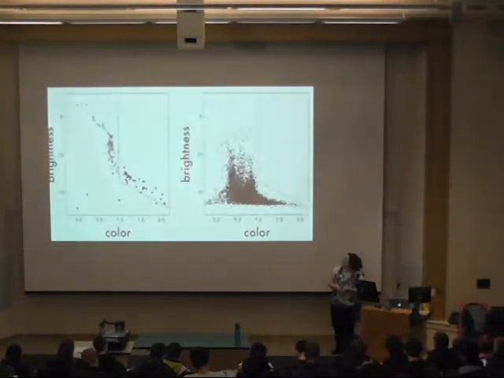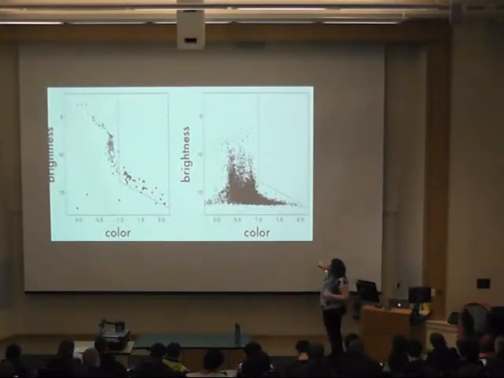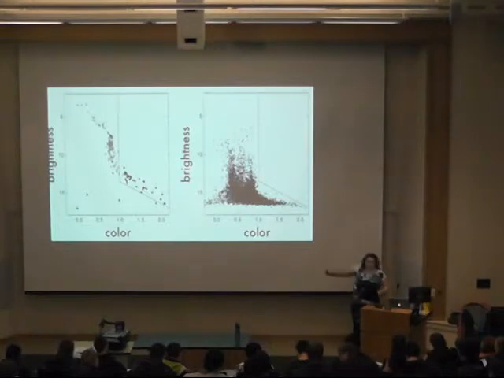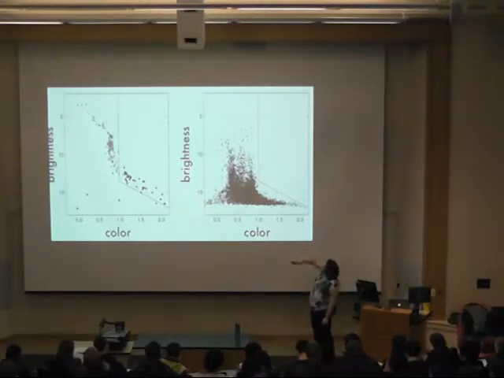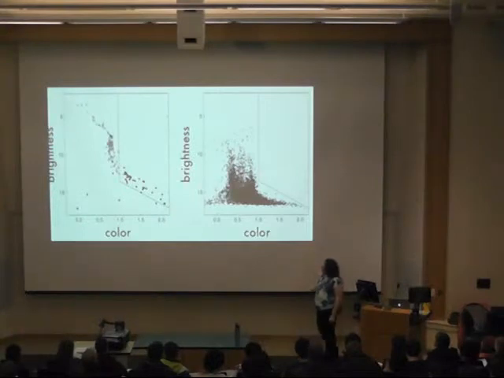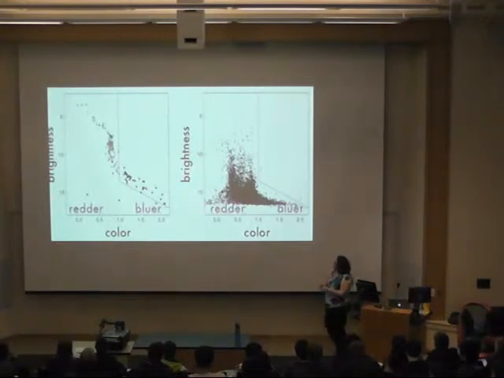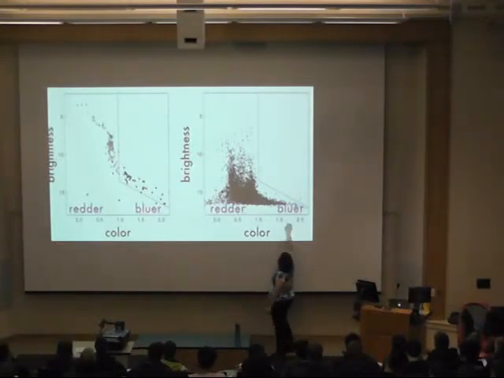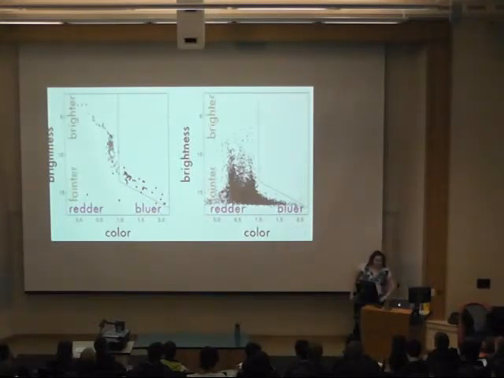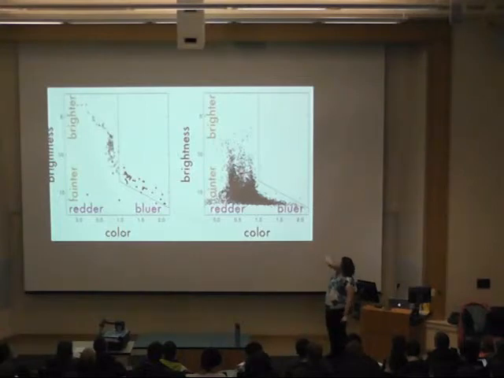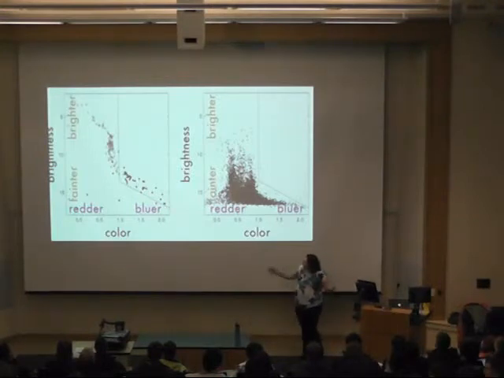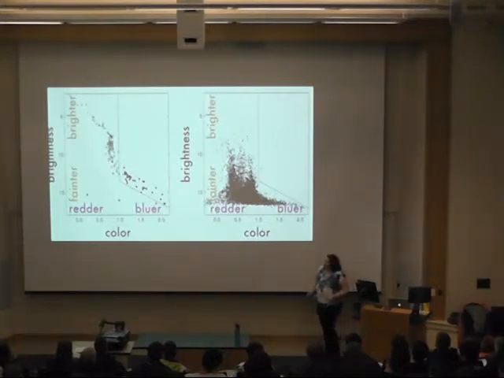So, to give you a hands-on example, oh no, I'm going to show wrong information in a second. This is actually from a paper that I didn't collaborate on this one, but I collaborated on a similar one. What I'm showing are two different graphs. Brightness is on the y-axis and color is on the x-axis. That's actually wrong. Bluer stars are here and redder stars are here. And the y-axis is right, fainter's on the bottom and brighter's on the top. So the left panel shows objects that were found that the authors decided, okay, these black points are the ones that we want to find more like.